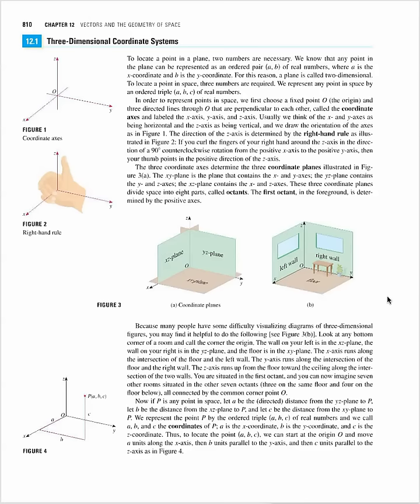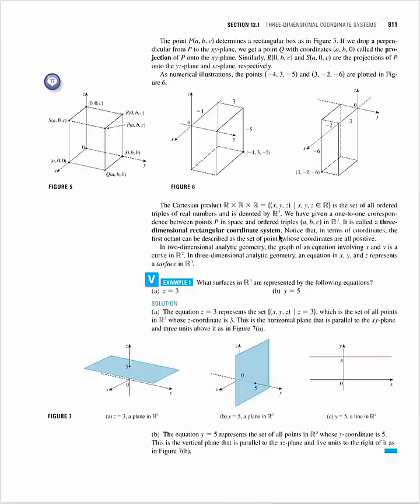Okay, the book talks about coordinates of a point. That should be a familiar idea. And here at the top of page 811, we have some more discussion of how to draw points and projections of points onto planes and onto lines. Make sure that you do understand this picture and what's going on with it.